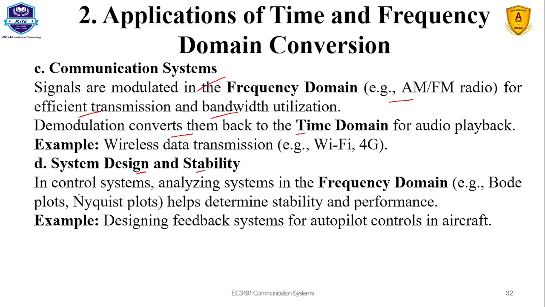So just recall the control system paper you have studied, which is used in analyzing systems in the frequency domain concept with respect to Bode plot or Nyquist plot. There you will be studying in terms of frequency domain representation. The importance of control system is that it helps you determine the stability of any system and its performance measures. For example, designing a feedback system like the autopilot control system in an aircraft is an example I can relate to the control system subject.